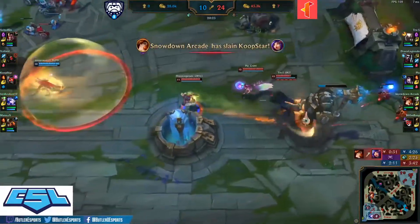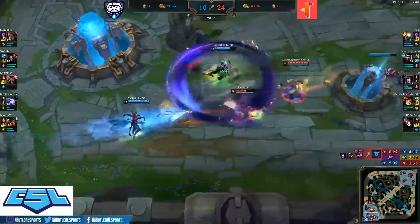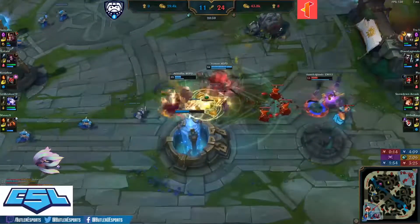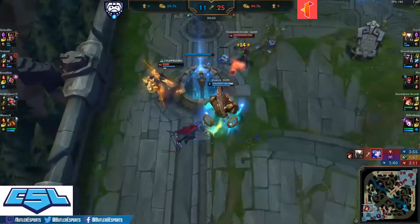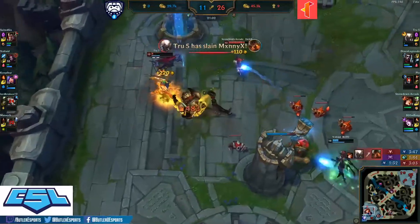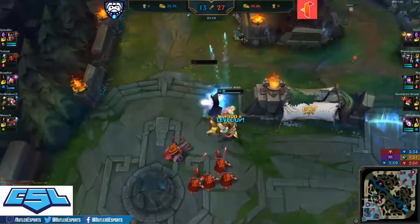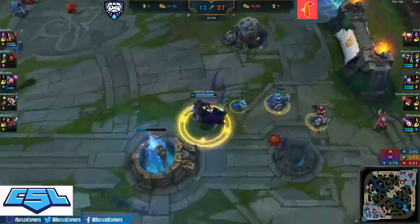Illinois Tech once again sieging the bot lane tower. Coop Star taken down by Snowdown Arcade — just a burst of damage. Lord Kraken being killed — nice arrow to answer the Ari engage. Nice dodge by Suited Six onto the Echo ultimate, he gets out. Voltade on the chase — misses the cocoon but lands the other spells, does he finish the kill? Lord Kraken engaged on, killed by Pantheon. Maniacs looking for the engage, procs Aftershock but doesn't have follow-up damage — catches the hook, gets the ignite down. The heal from Miss Fortune, Pantheon somehow surviving — lands the cocoon, trade kill! Huge shutdown on Coop Star. Gets the ignite and the Glacial Augment — that is a kill! Lots of gold and XP going onto Butler's carries from the shutdown gold.